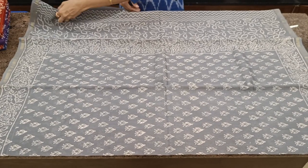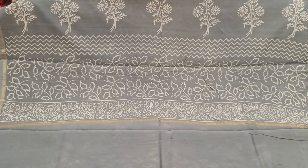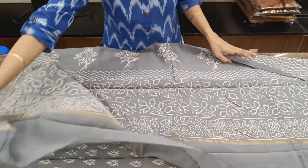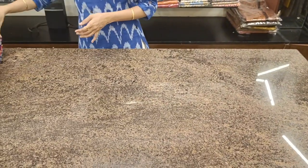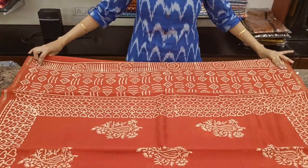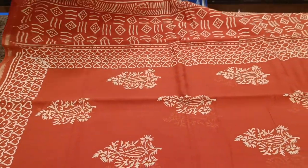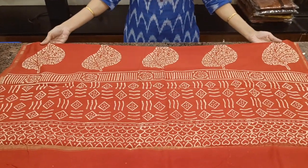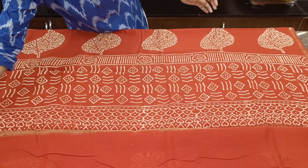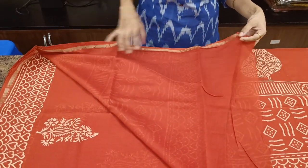Light grey, very beautiful. This is the pallu. And plain blouse. It's just a bright red color. This is the pallu. Beautiful leaf patterns and geometric patterns. Plain blouse.